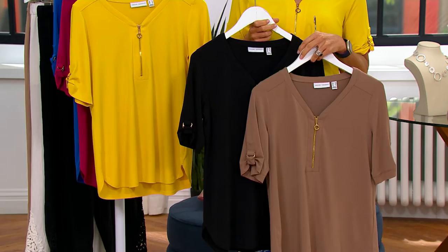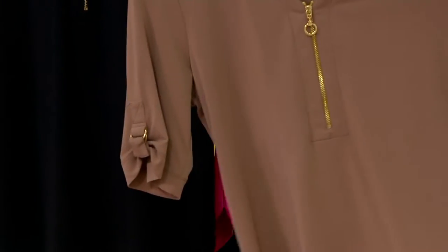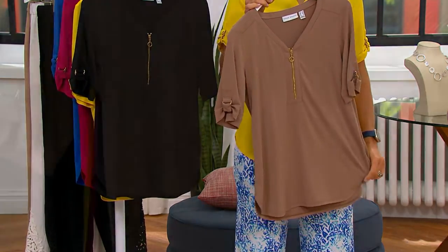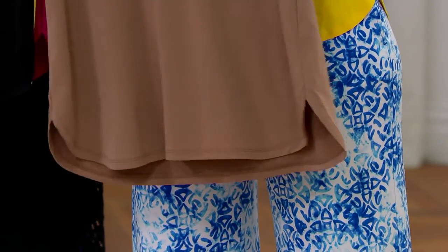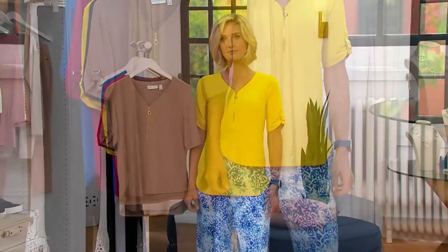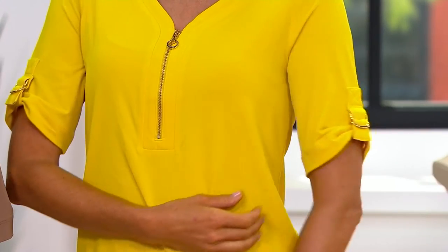This is liquid knit, and I love that we're starting with the best fabric you could ever try on QVC. If you've never tried my collection, liquid knit literally got its name because it's soft, drapey, and fluid. Women started telling me they'd changed their entire wardrobe into liquid knit — they'd washed it a thousand times, two thousand times, and it doesn't shrink, doesn't felt, doesn't fade. It is the most incredible fabric. And the styling with that zipper is so cute!